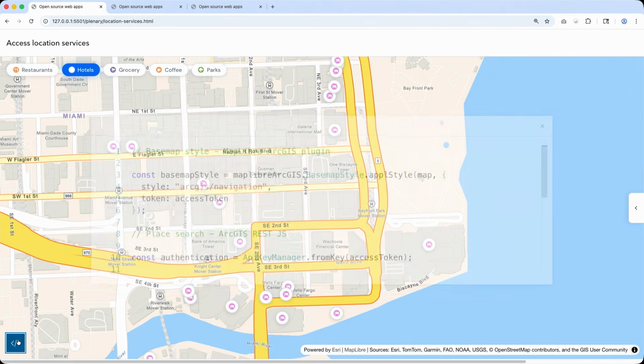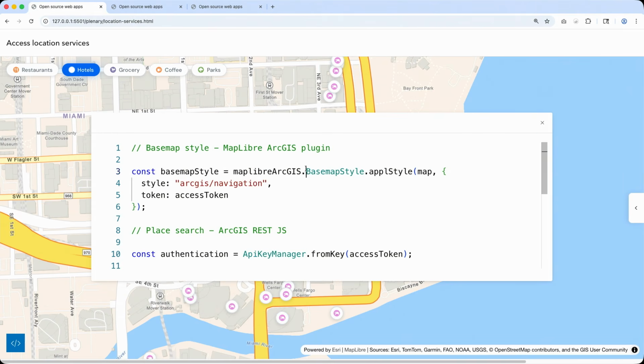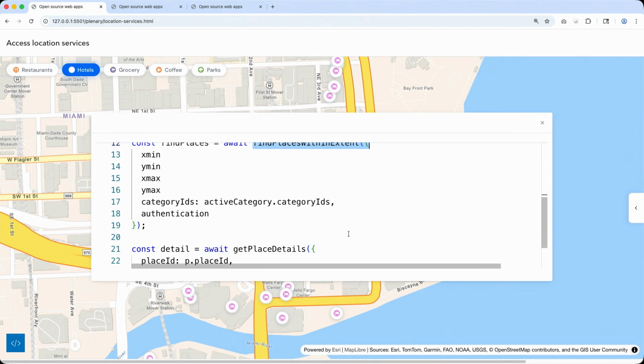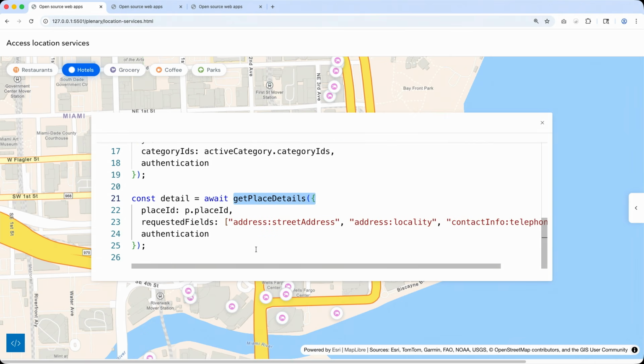In the code, we can see that I'm using the basemap style class provided by the plugin to set the ArcGIS navigation style. With REST.js, I'm using the find places within extent operation to find those hotels before using the get place details operation to return attributes such as the street address.